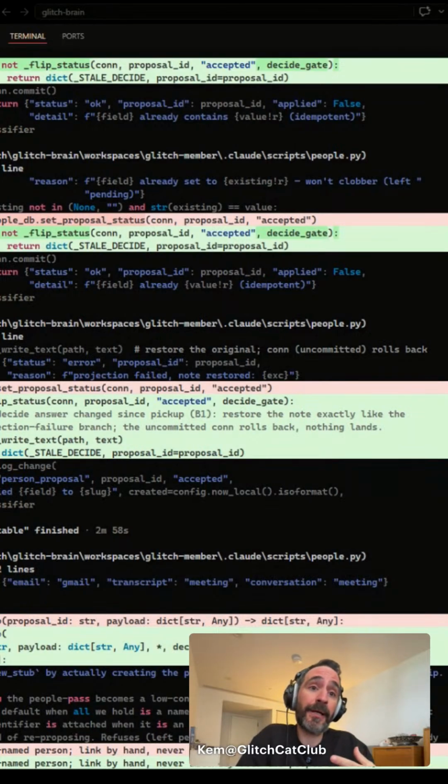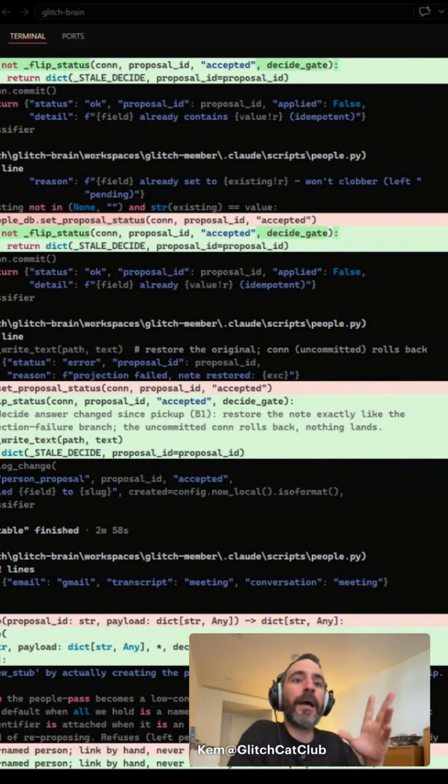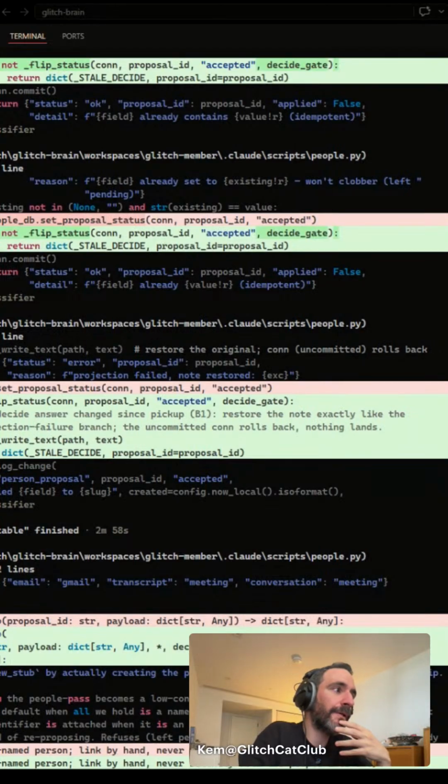I have a proposal system in Glitch. So when it reads my emails, when it reads my transcripts from meetings, it will take note of tasks, to-dos that need to happen or actions. It might identify new people that I should know, that I'm talking to and engaging with, and it makes proposals. Those proposals at the moment are written in text, and they're a bit of a pain, but this delivery will create a UI so that we can just check things off and what have you. So it needs to make sure that where the database is stored on those, the new schemas that we're creating, the new tables, works. So that's what this is about. Very unexciting, but critically important.